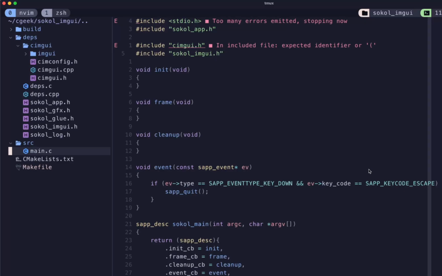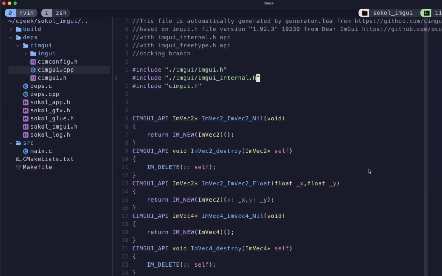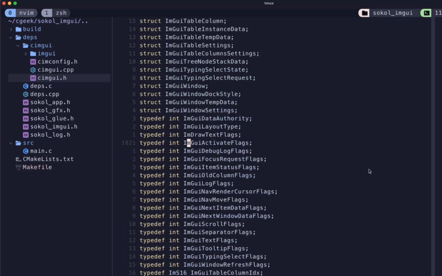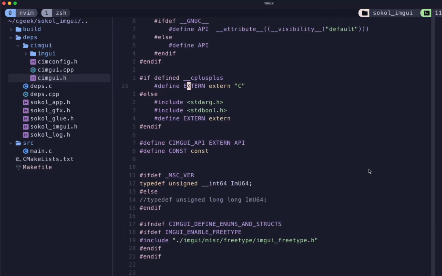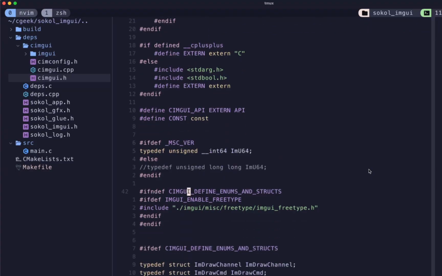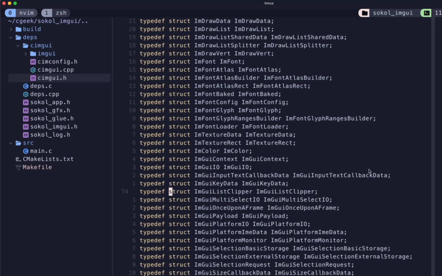Now, just from experience from doing this before, there's this header definition. Where is it? This one. So in here, they define the cimgui enums and structs. That's because we're using the C version, it defines all these C structs down here.